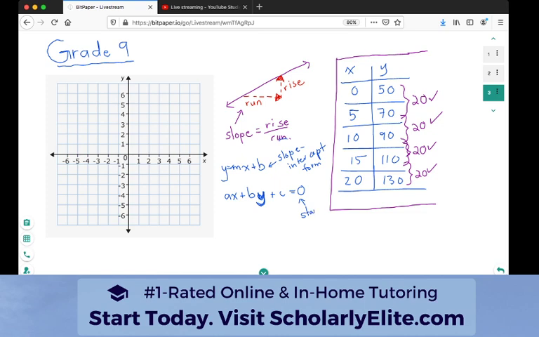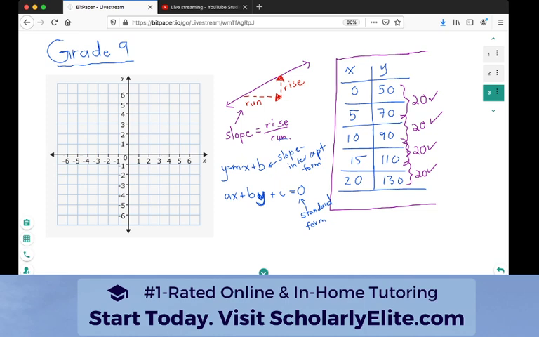And sometimes you're going to get teachers who give you the equation of a line in standard form and ask you to put it into slope-intercept form. Okay, so there's many different aspects to this unit. We're going to try to learn the basics first and then move on to the more complicated stuff. But like I said, if you have questions, feel free to submit them in the chat, okay?